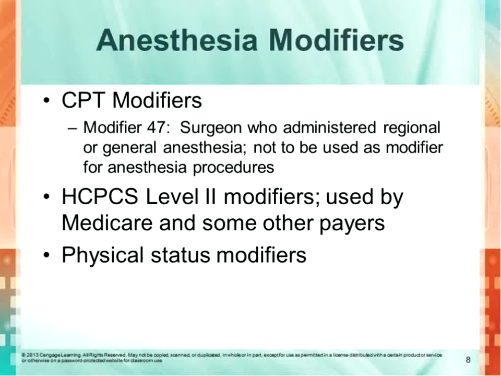So we've listed the CPT modifiers we use with our anesthesia code, but you also have your HCPCS level 2 modifiers that can be used as well. On page 92, they give you a whole bunch of those: your AA, your AD, G8, G9, QK, QS, QX, QY, and QZ. Those are your alphanumeric modifiers. They also brought out the point that depending on your payer, you may or may not use your HCPCS modifiers with the anesthesia codes.